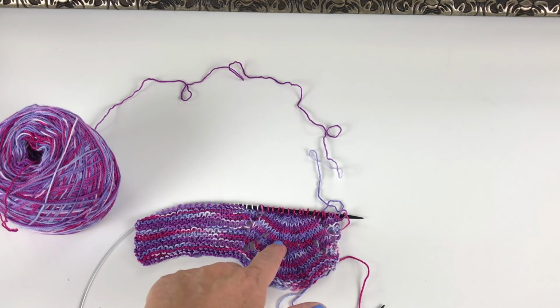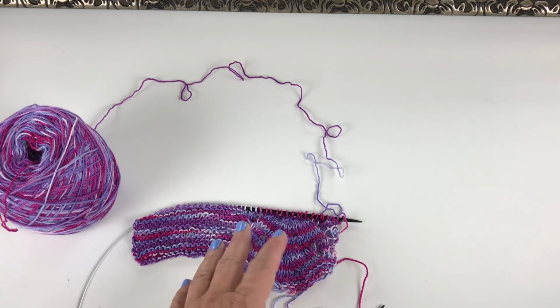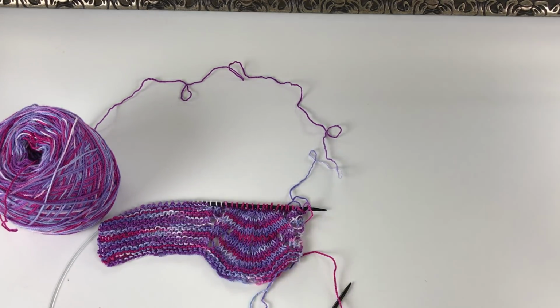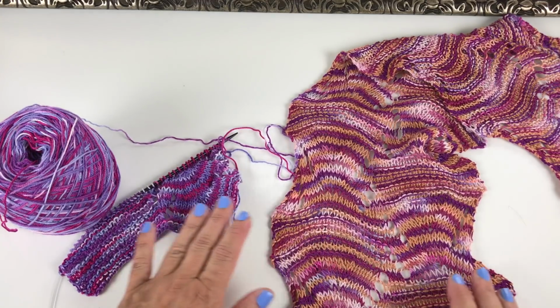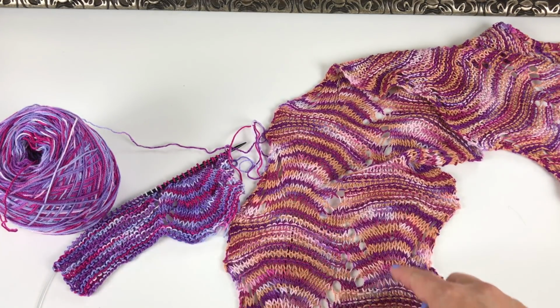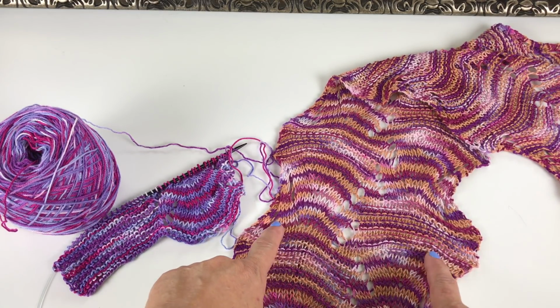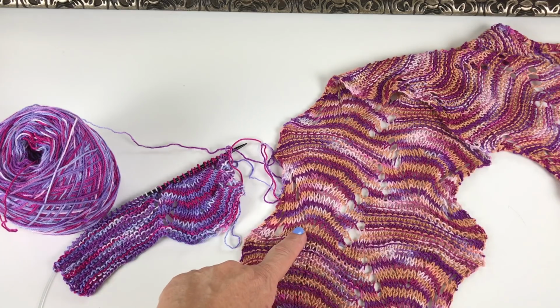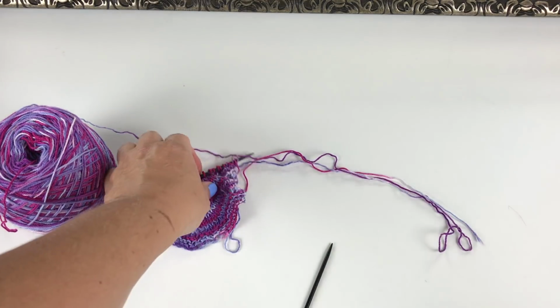We do that 8-row repeat 2 times, and then we're going to flip which side we do the garter stitch and which side we do the lace for the next 16 rows. And I'll show you on the actual scarf, and you can see that there are 2 repeats of the lace side by side with 2 repeats of the garter stitch, and then we flip it and do the lace on the other side and the garter stitch on the other side. So that's what we're going to be doing now.